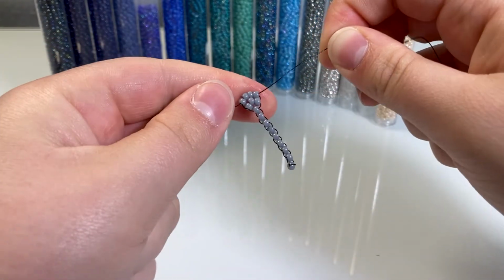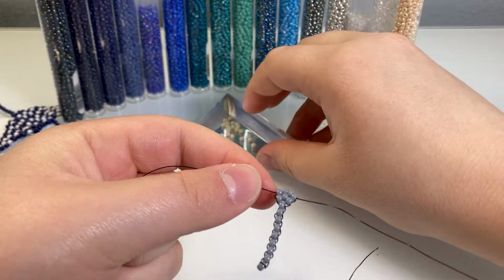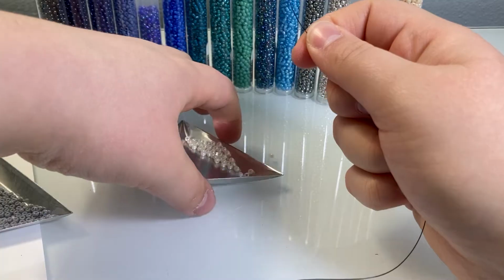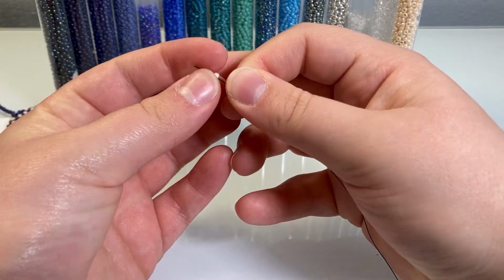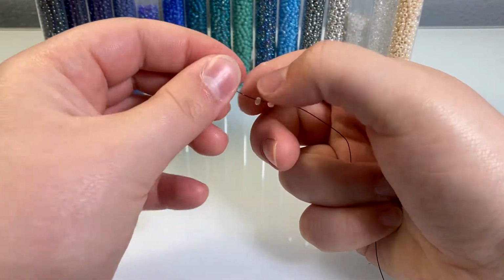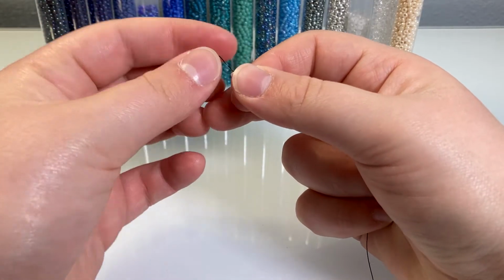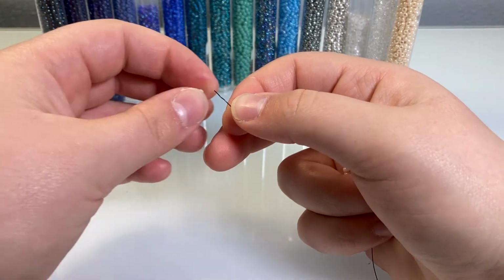Now you're going to do a row of 5, but you're going to switch to your other color, your number 2 color. And you're going to put 5 beads on your wire. 1, 2, 3, 4, and 5.